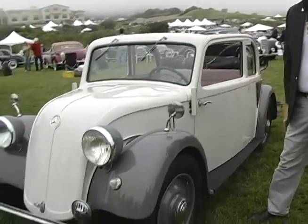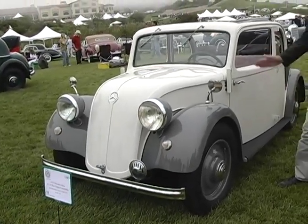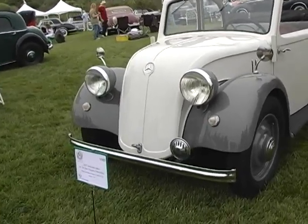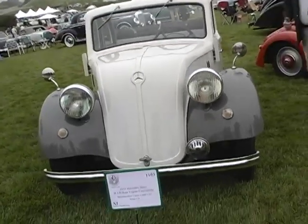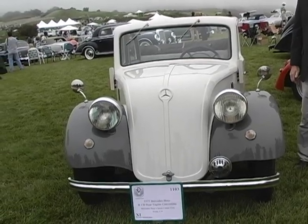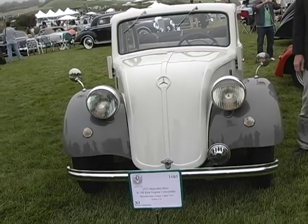Let's take a look. This is a 1935 130 rear-engine model. This particular car was really one of the cars that led eventually to the Volkswagen Beetle. 1.3-liter, four-cylinder, water-cooled, not an air-cooled model in this case. The engine is in the back of the car. Quite interesting. 26 horsepower, not a very fast car, but a very well-made car, very high-end within that small car segment, and very rare today to see one in this condition.